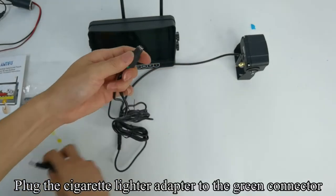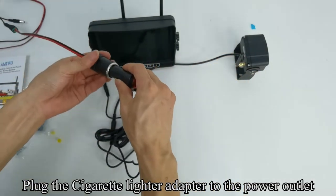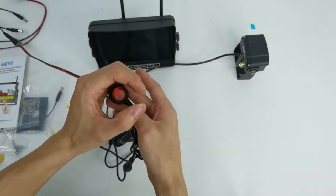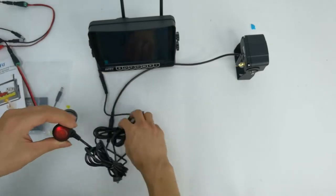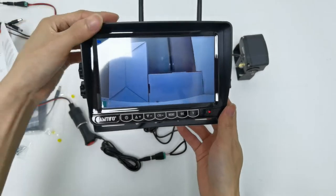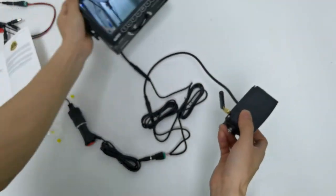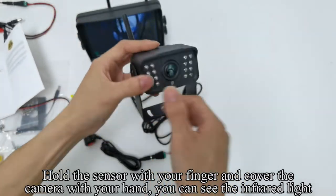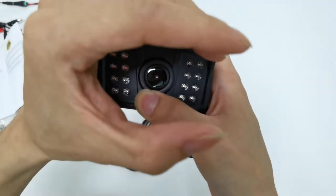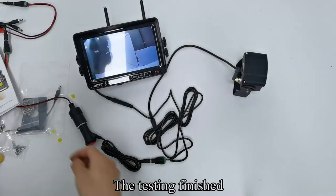Plug the cigarette lighter adapter to the green connector. Plug the cigarette lighter adapter to the power outlet. Press the red button, it lights up. The monitor lights up and the image appears on the screen. Hold the sensor with your finger and cover the camera with your hand. You can see the infrared light. The testing is finished.